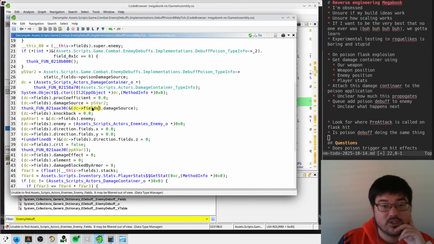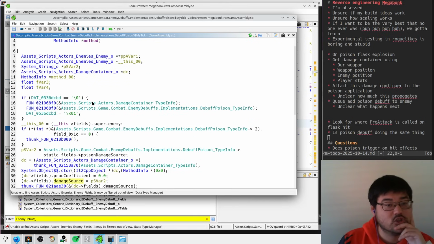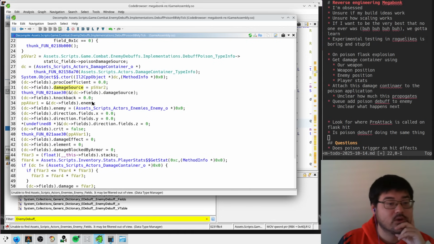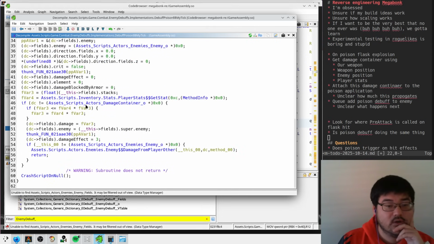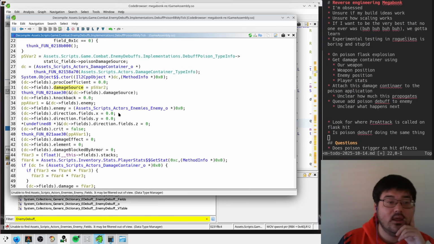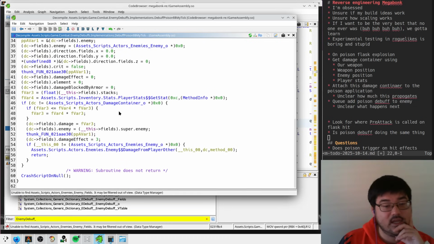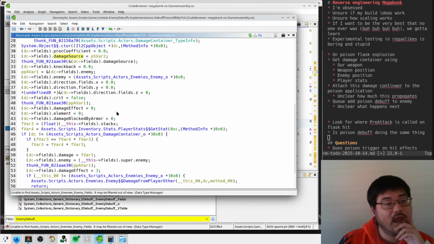So damage source comes from poison damage source. Here he's constructing what looks like a new damage container from scratch, right? And it doesn't look to me like this damage container holds anything about item application.